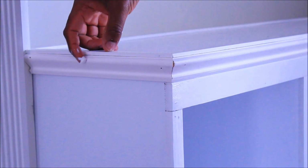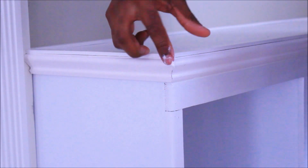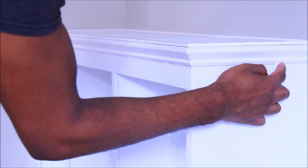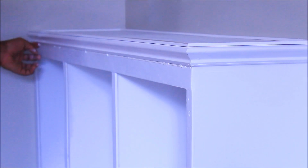Now I'm using white silicone, and I'm just filling in all the nail holes and all the cracks and crevices. I actually have a tool to smooth out the silicone, but I actually find it more helpful with just a finger. It allows you to maneuver it a little bit better, in my opinion.